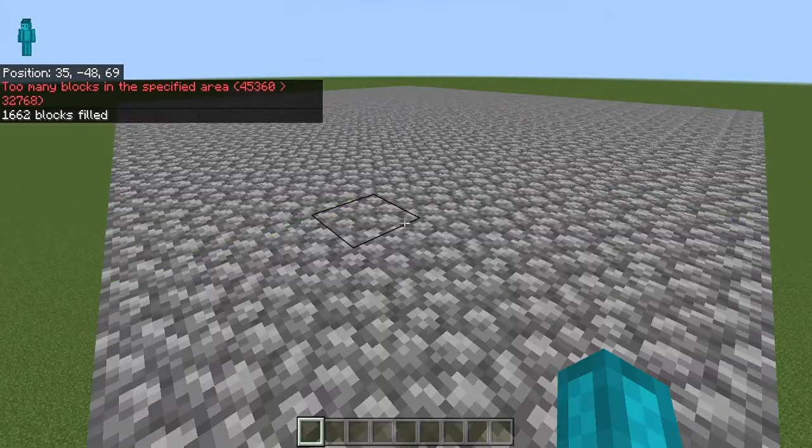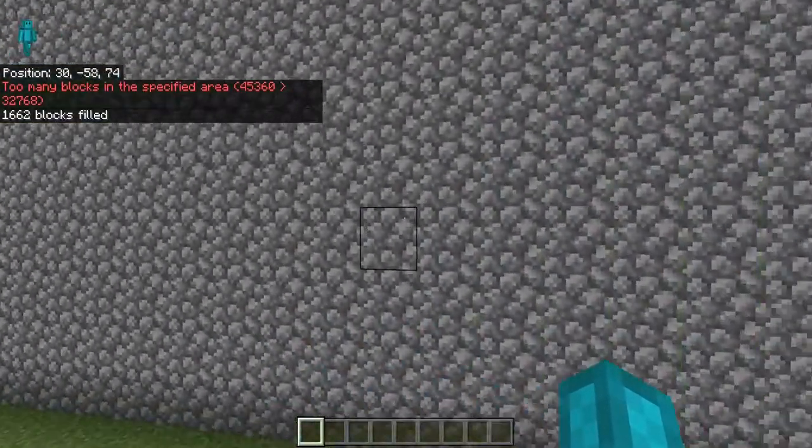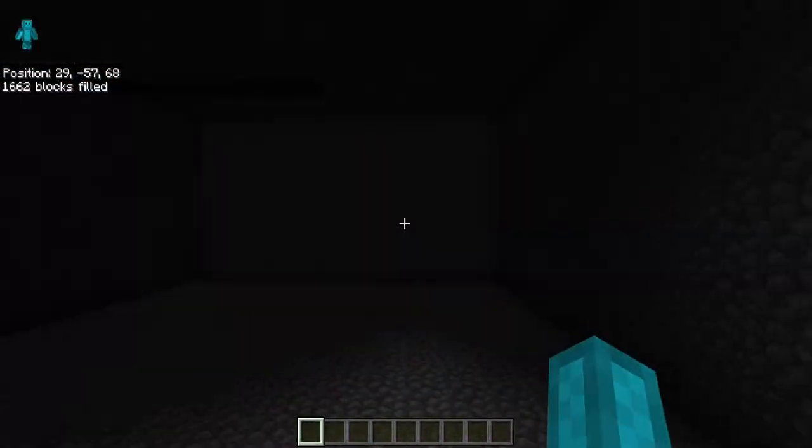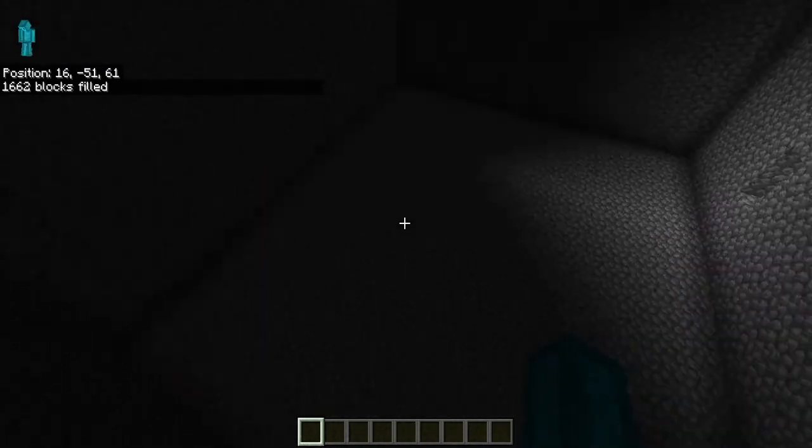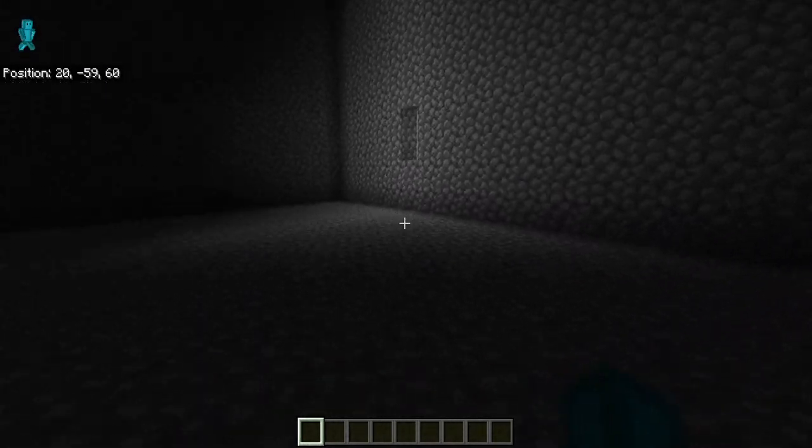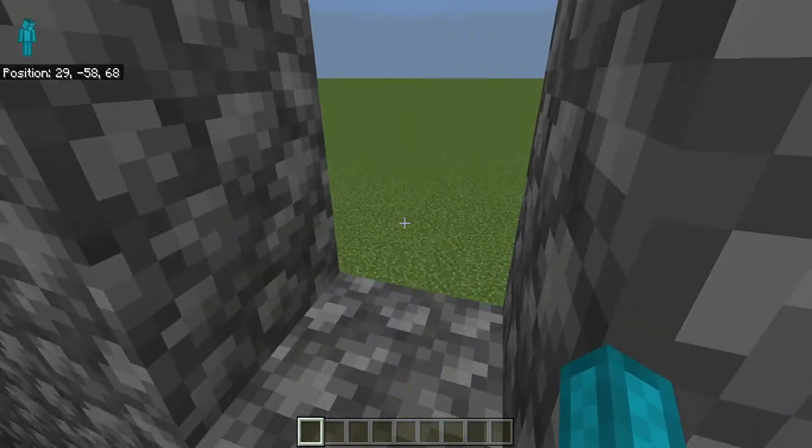So if we have that, then it looks like it just filled this whole thing, but it's actually hollow on the inside, because I used the outline fill. So those are the only fill commands that I'll go over, but I have some other ones that I want to do too.